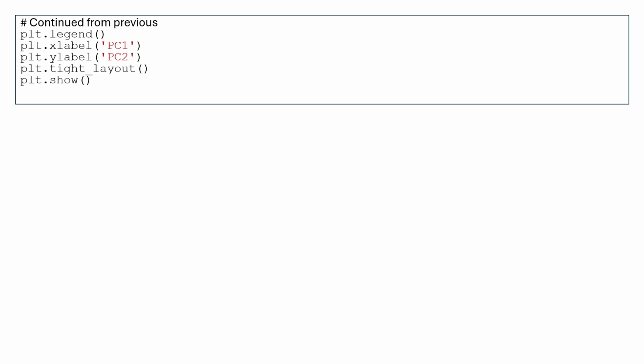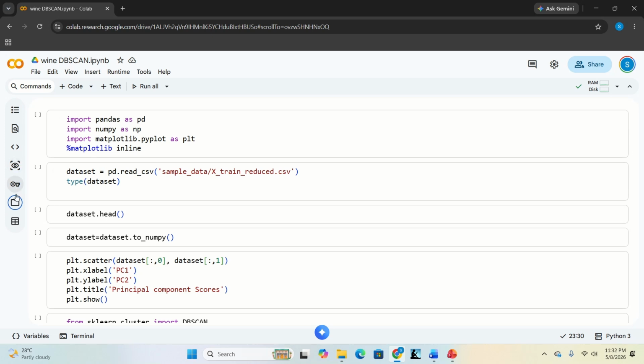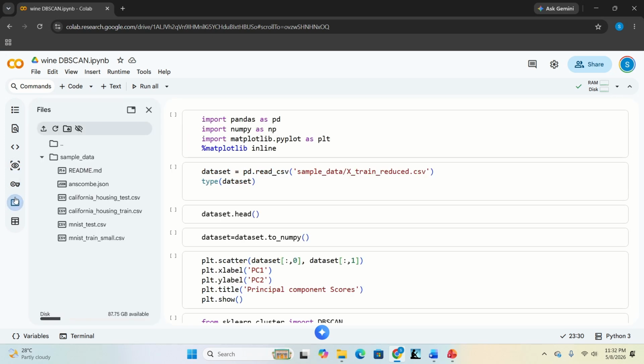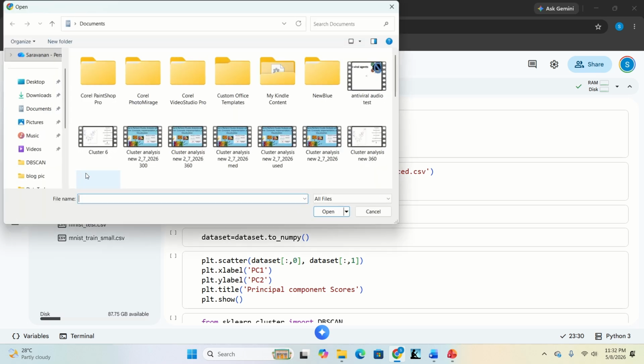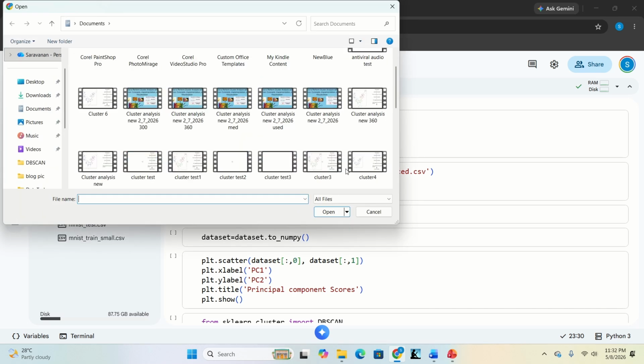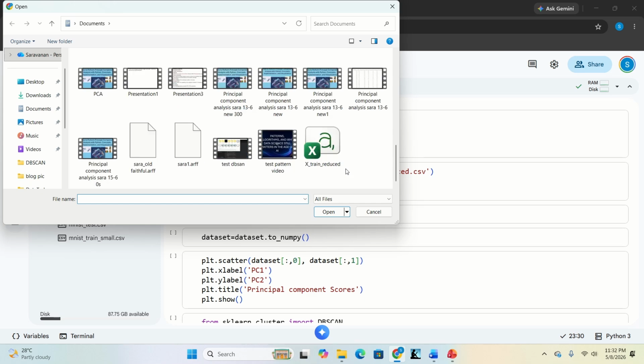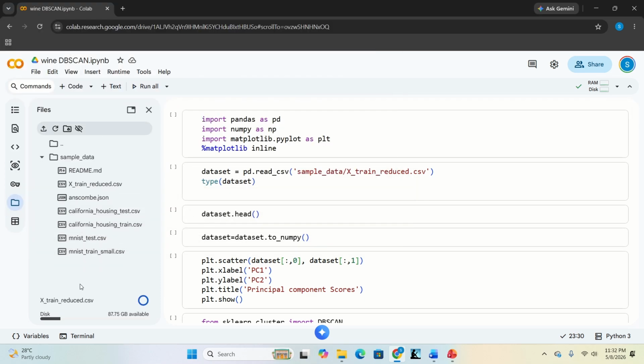The Python code is implemented in Google Colab as shown next. Before running the code, the CSV file containing the data must first be uploaded from its folder to the Google Colab environment. Once the file has been uploaded, the code is executed and the DBSCAN algorithm is applied.